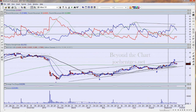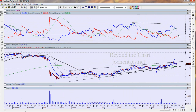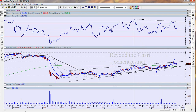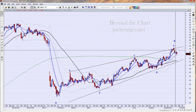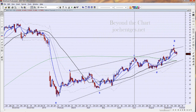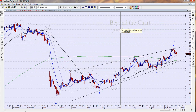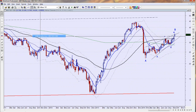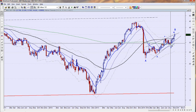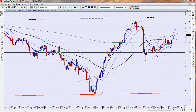This is a little further apart. It's between this point and this point, and on the RSI, it's the same thing between this point and this point. So, you know, it just looks like that type of move because this doesn't look like an impulsive move, like it's trying to skyrocket and go to some new big impulsive wave. It looks corrective. Let's take a quick look at the weekly chart and you can see it even more. It looks even clearer in here that this is that type of wedge.